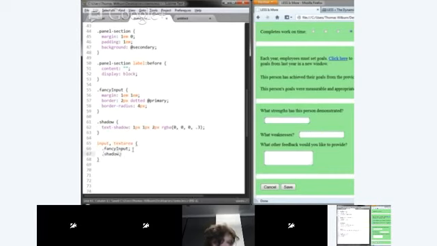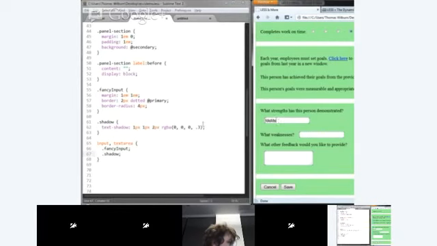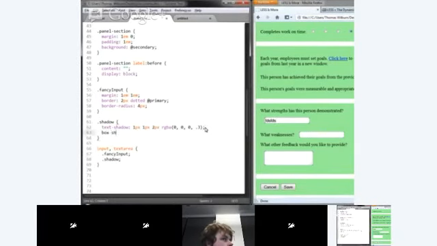So now anything that I want to have a shadow, I can add that to it so that when I type in here, let's give it a box shadow too so that it really stands out. Anything that I give that shadow appearance to will always be consistent. It's another case where, just as with defining variables, I can define mix-in classes that are going to keep things consistent throughout my entire design.